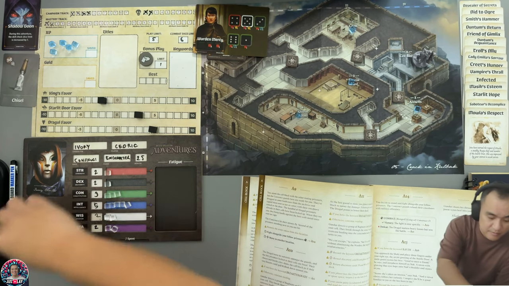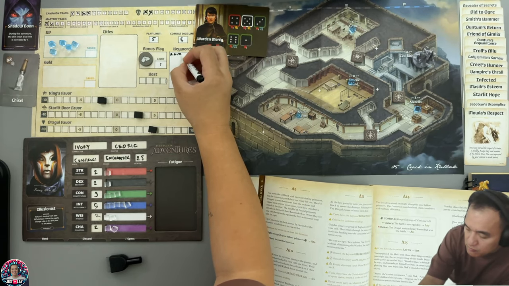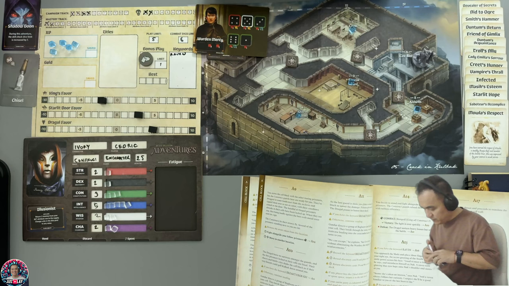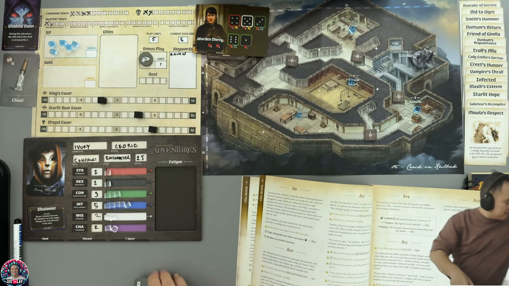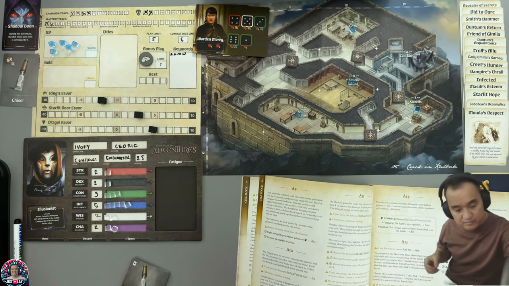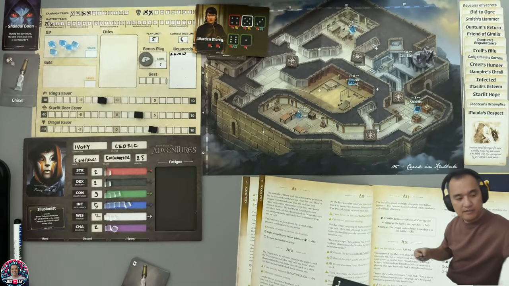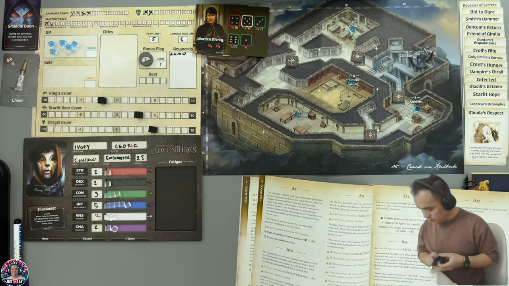Record the keyword raven. Find the cursed raven in the familiar deck. Okay, cool. We get another one. It's not there. It's here. Cursed raven. What color is it? It's black and white. So we need the black and white. So we have the cursed raven. And then we're putting this back in our dice pool. Now we can just move on.